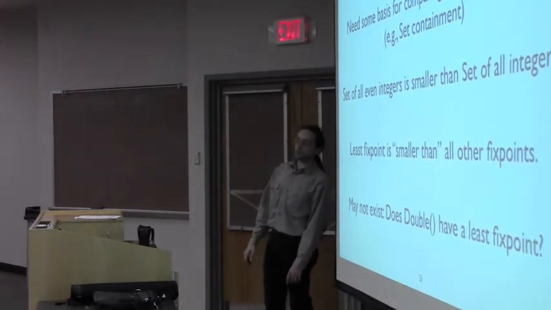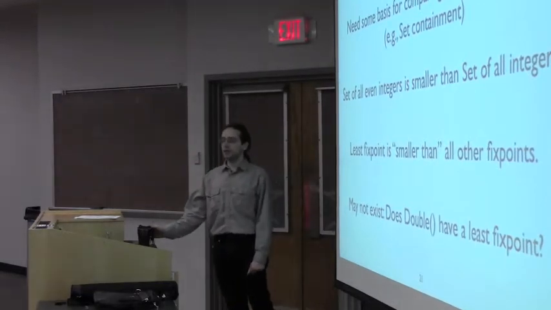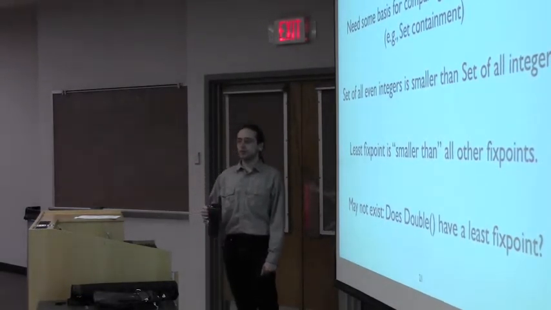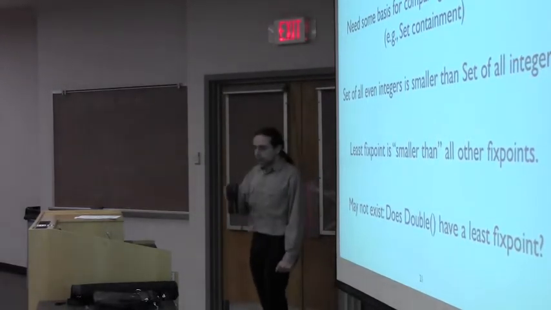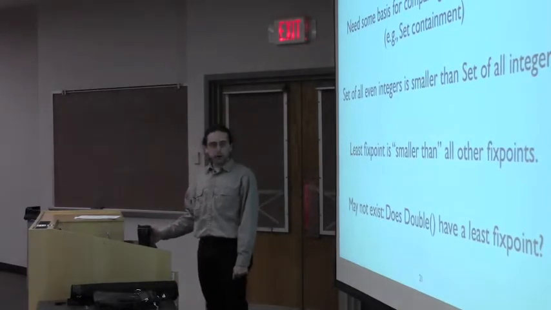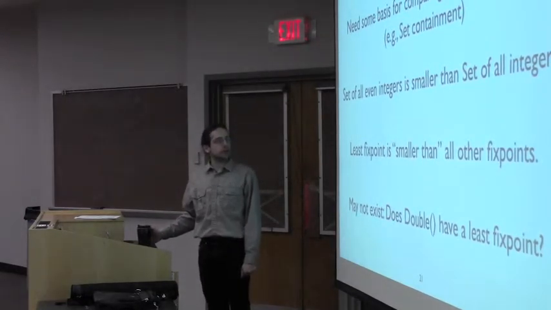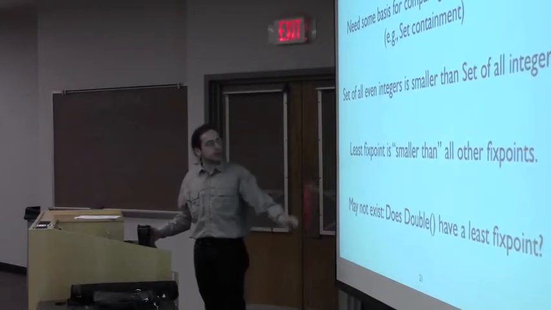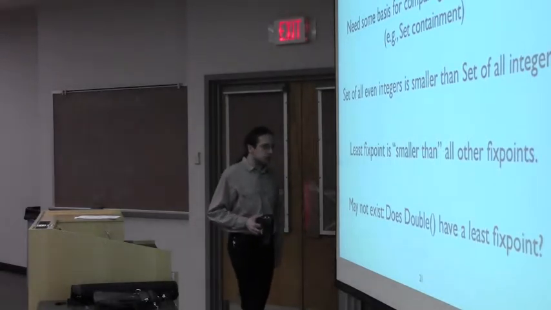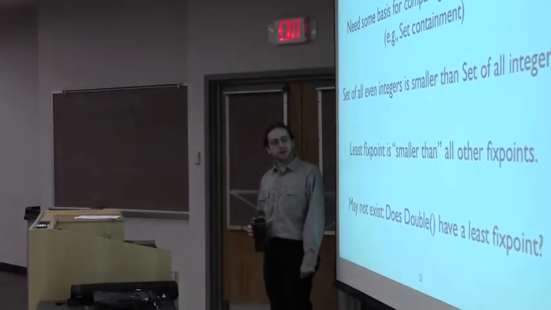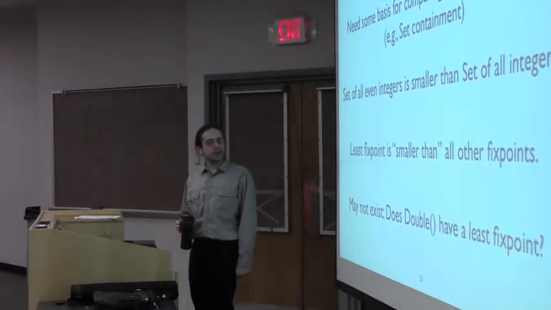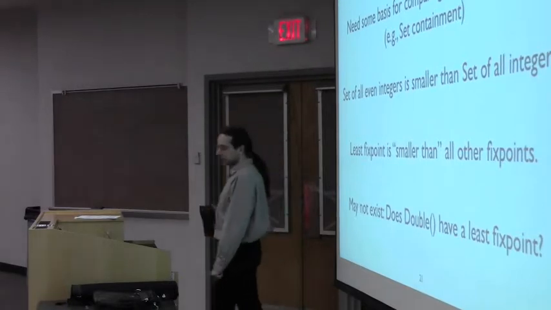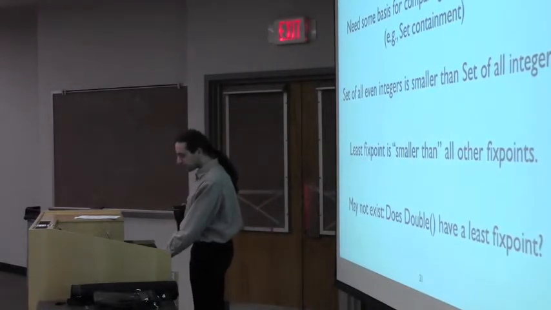Okay. Is there another fixed point? Yes? I was thinking smallest size, or value, but smallest size set would be the one you said. Okay. Yeah, actually, you're right. Well, there goes that argument. I was going to argue for the fact that double does not actually have a least fixed point, but you make a good point. In this case, it does: that is the empty set, on which double is the identity.